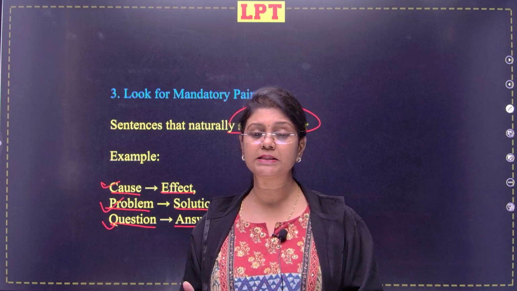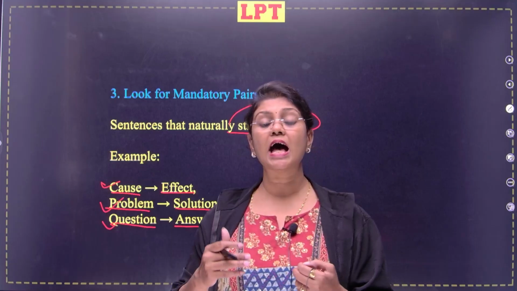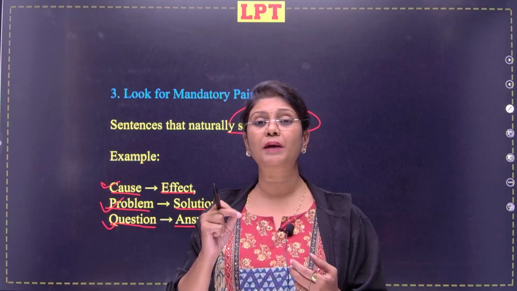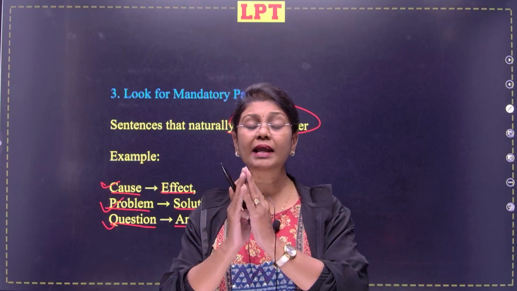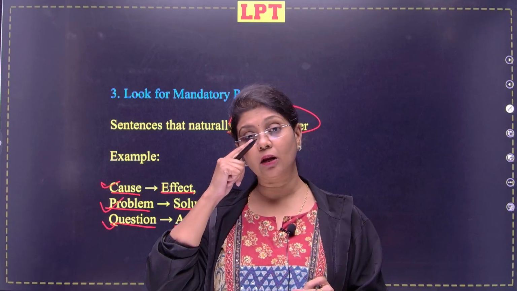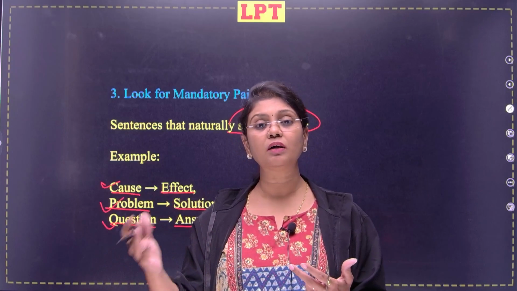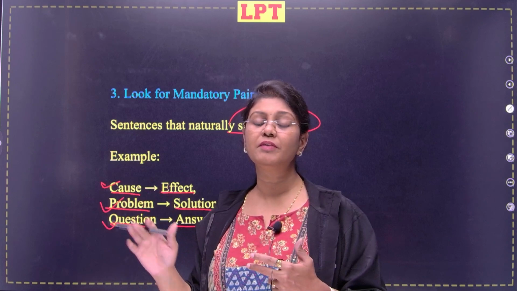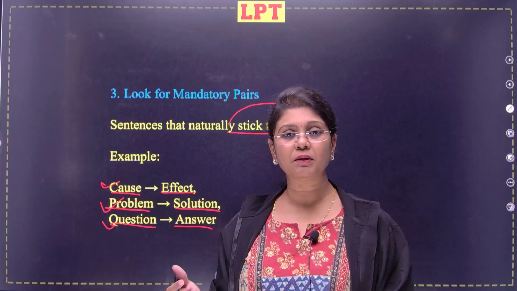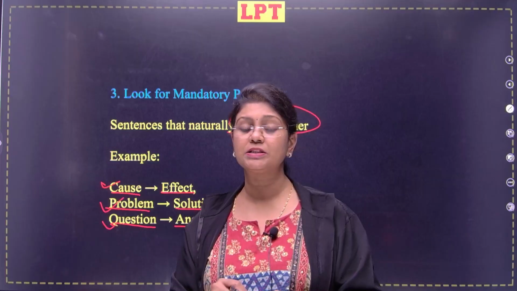Although this appears very simple, I have come across students who tell me that it's not always easy to identify what exactly is the cause and what exactly is the effect. So what I tell students is that it is all about practicing as many questions as you can, because parajumble has very little theory in terms of answering the questions. It is by practicing a lot of questions that you understand the pattern of answering, what forms a mandatory pair, and what does not. Even if you're not very confident about spotting mandatory pairs, if you practice a decent number of questions, you will identify the pattern of answers, and that is exactly going to help you answer your questions in the best possible way.